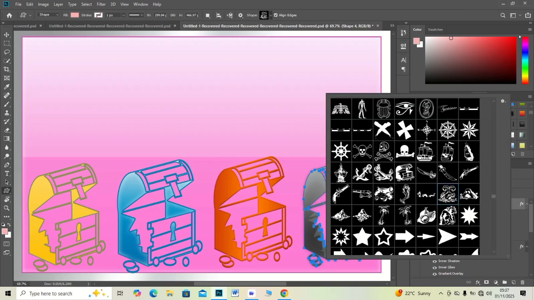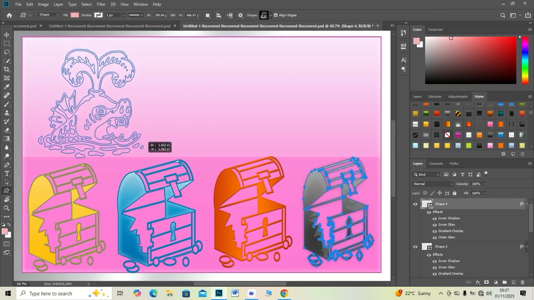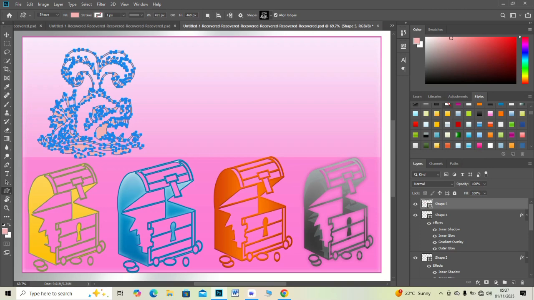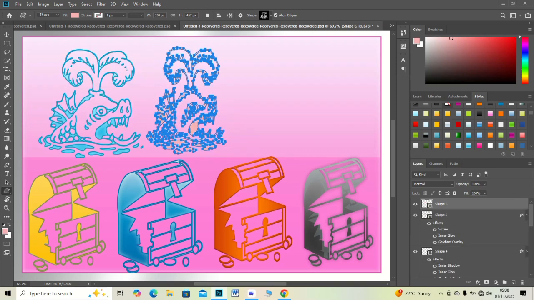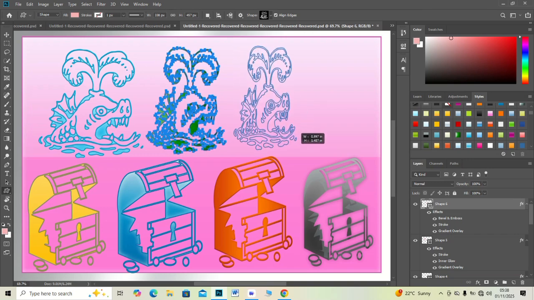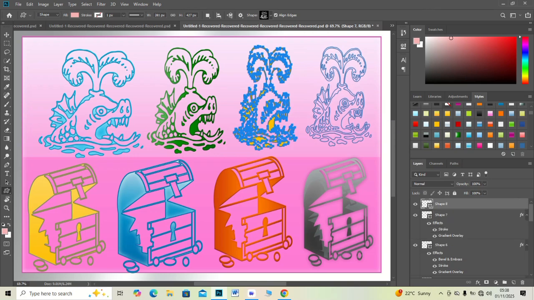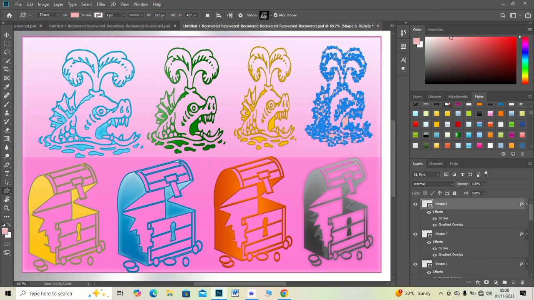Now add a bevel and emboss effect for the 3D shape, and apply an inner glow with white color for edges shine. Now duplicate the text layer and blur it slightly. Reduce opacity to simulate light reflections and also add a soft shadow for separation from background. Now your text looks like forest glass.